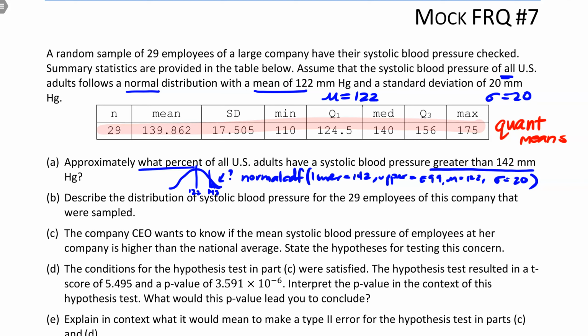So if we were thinking about what this looks like, we're in that 68% area right here, because we're within one standard deviation. And then we need how much is left. 32% is left on the outsides, which means we have 16%. So this is approximately 16%. If you did normalcdf, though, you're getting a more accurate value. But it does say approximately, so it is okay to use the empirical rule, or the 68, 95, 99.7 rule, in this case.